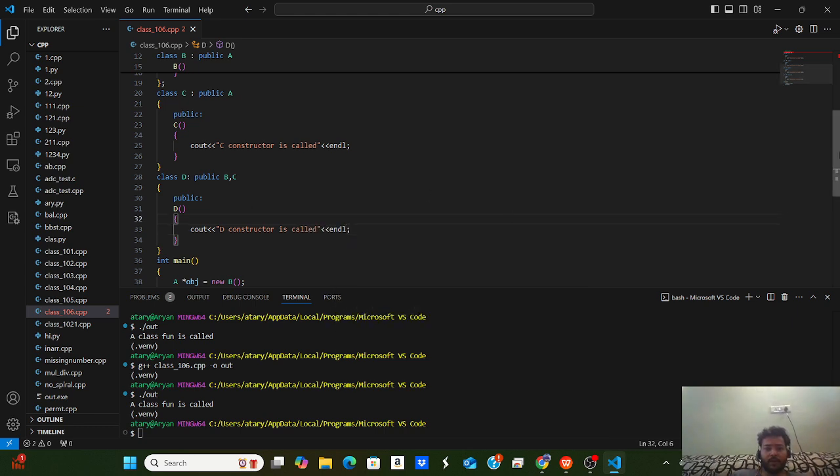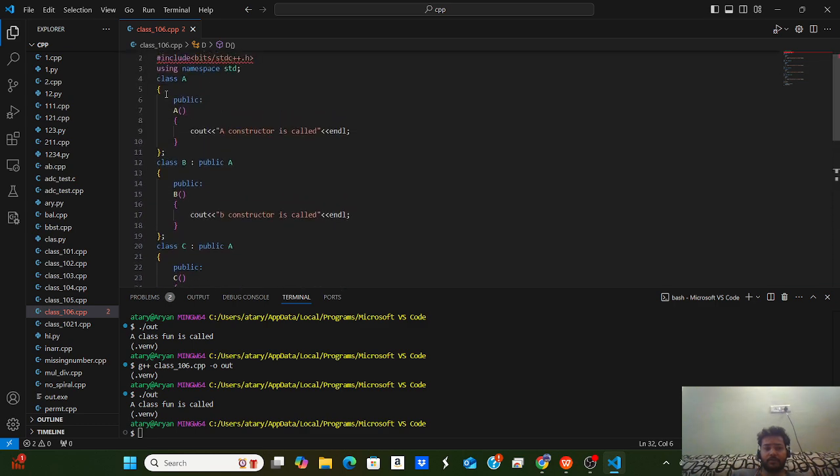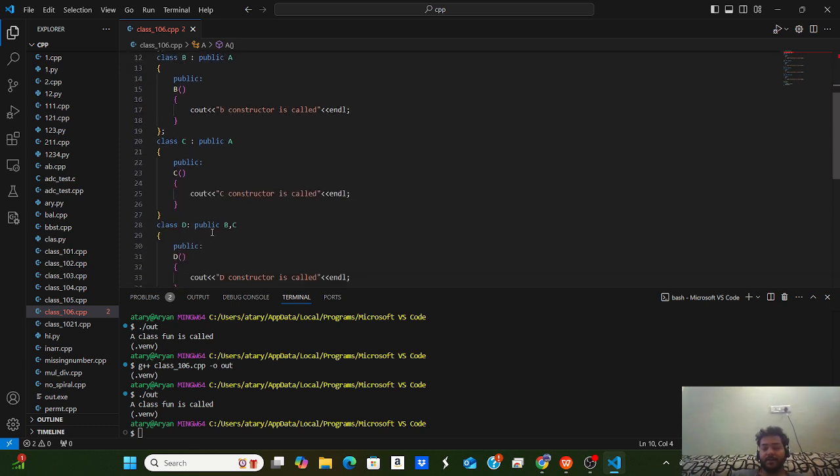So we have a class A, class B that is inheriting. Class A is the super class and B is inheriting from class A. C is also inheriting from class A and D is inheriting from class B and C.